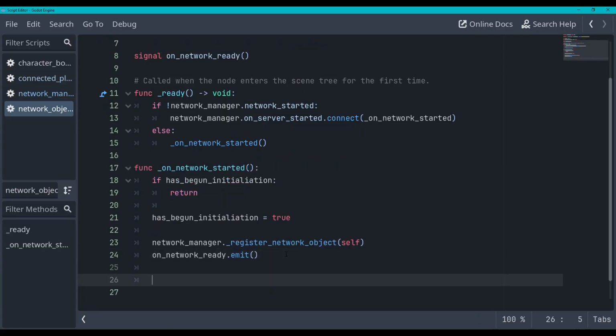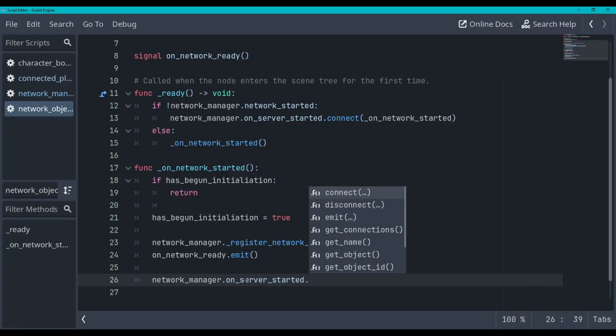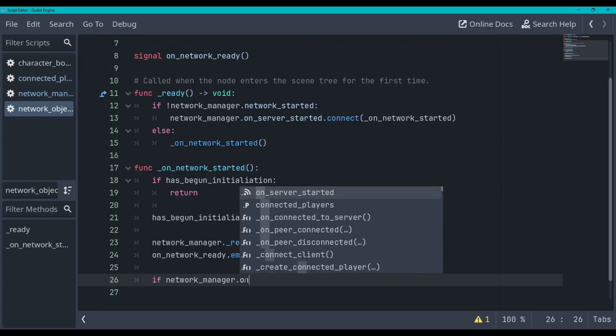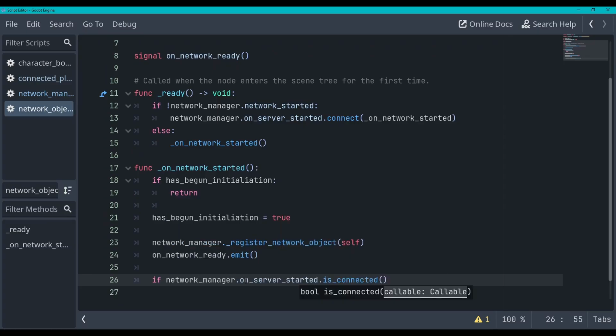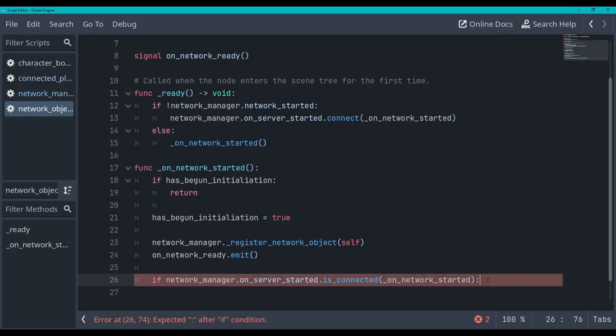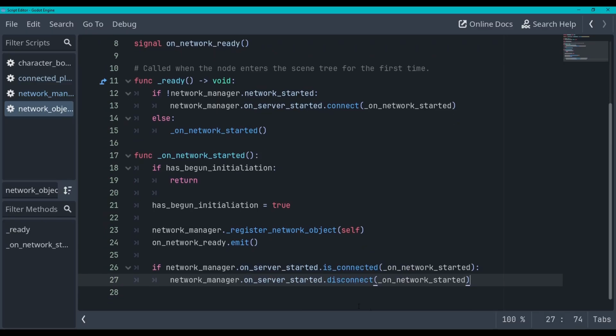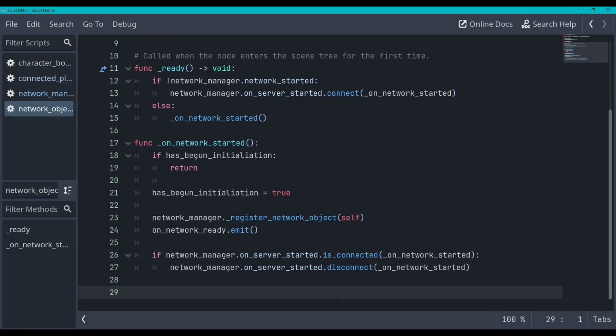Finally, we are going to clean up this signal. I'm going to check if it's connected first: if network manager dot on server started dot is connected, on network started. So if it's connected, then we are going to disconnect it: network manager dot on server started dot disconnect, and paste in that. There we go.